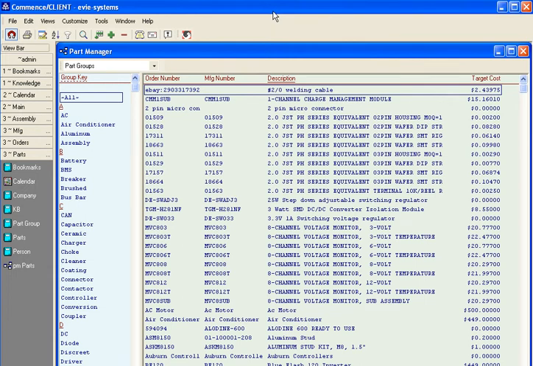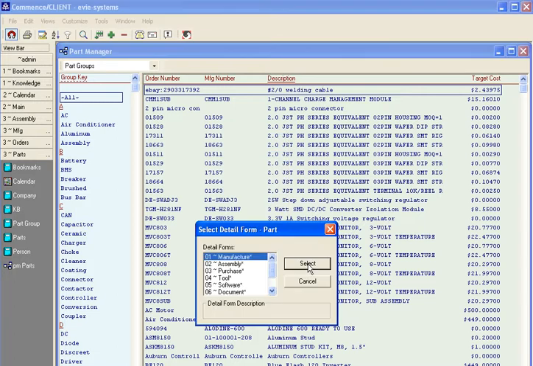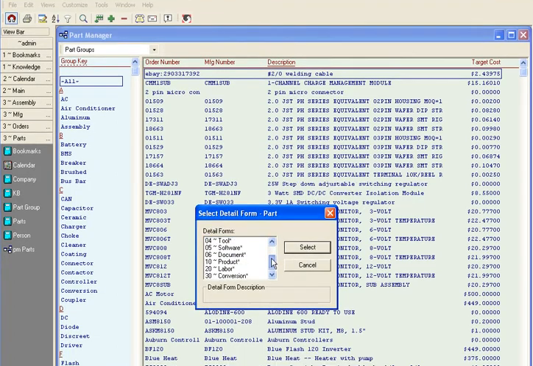We're going to step now through the process of adding parts to the database. We begin by looking at our Parts Manager and right-clicking in the Parts List side of the screen, and we click on Add Item. We have a choice of the type of part class that we're going to be adding to the item. We have manufactured parts, assembly parts, purchased parts, tools, software, documentation, labor, conversions.